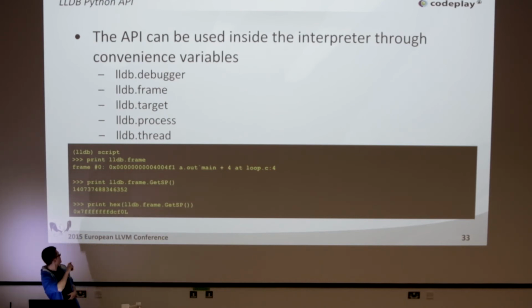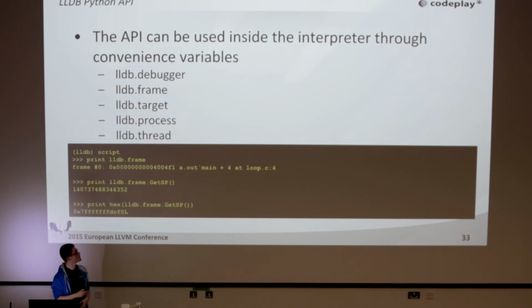it, like get stack pointer. It returns it in decimal, which isn't always the most useful format when you're debugging something, so you just use the Python hex function to put it into hex. This is really nice if you want to calculate some arithmetic, say on a stack pointer, you want to work out some offsets, you want to calculate some stuff really nicely and quickly inside LLDB, and you don't want to have to start up another application, something like that.